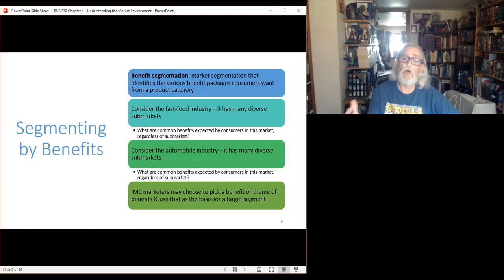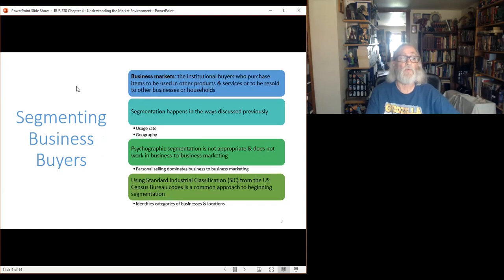In other words, we want to tell people what we could do for them. What are the benefits and so forth. So if we can say that we've got a product or service in the fast food industry, certainly somewhere along the line, we need to mention that we're fast and we have good quality and that we're good value and so forth. And so as a marketer, we will pick these benefits and we will turn them into a consistent theme. And then we will use those themes in our message to try and reach consumers and engage them and get them to want and desire to use our product and so forth.